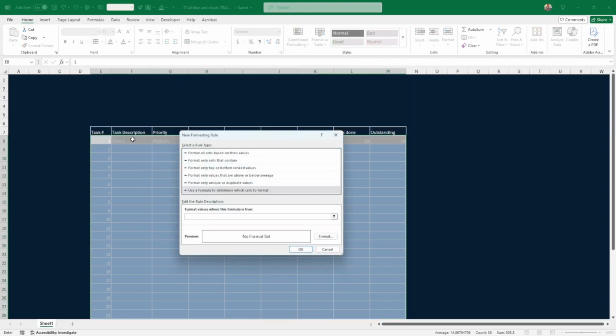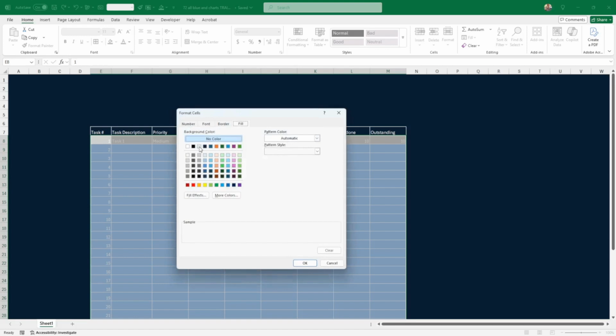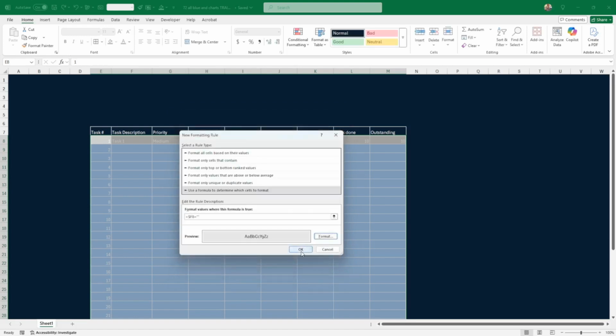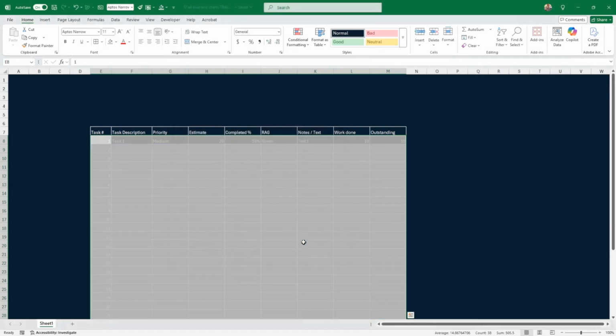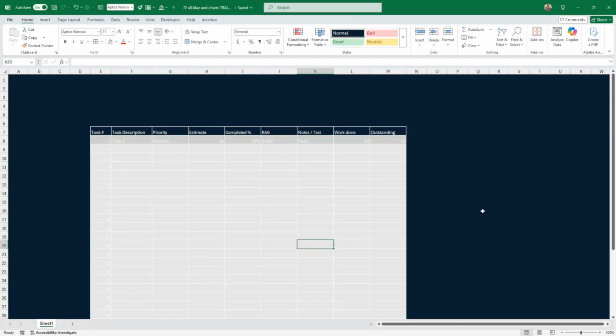So for the task here, I'm just going to put F, but with that dollar before the 8. So if this is equal to blank, I want to put my formatting here. And I think that'll be easier. I'm sure you can forgive me for the double handling here. And I'm doing this now. It's a different gray, so we'll see in the end if we like it or not.